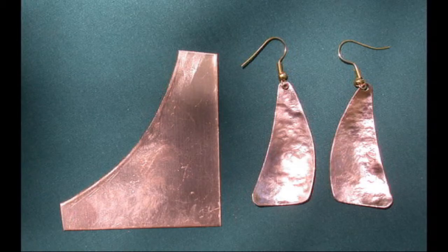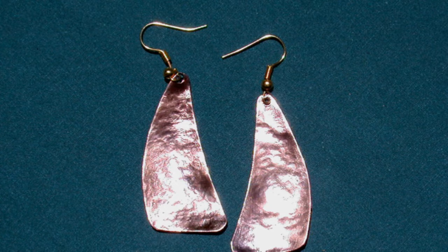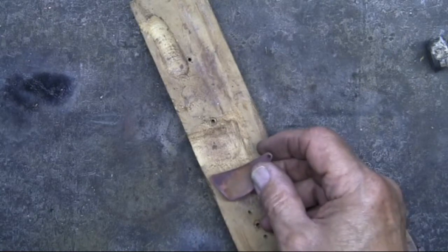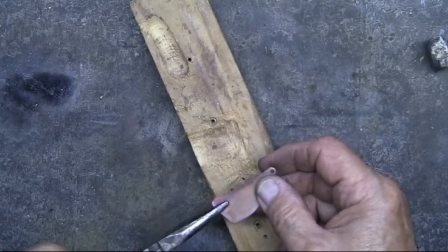This piece of scrap copper shows where I got the idea for the sailboats. I like sailboats, and I like to sail. So, this design was just a natural for me. And I like this clean, simple look. Has a flow to it. And with forming the copper, it's almost like the sails are filling with air and the boat is moving ahead.